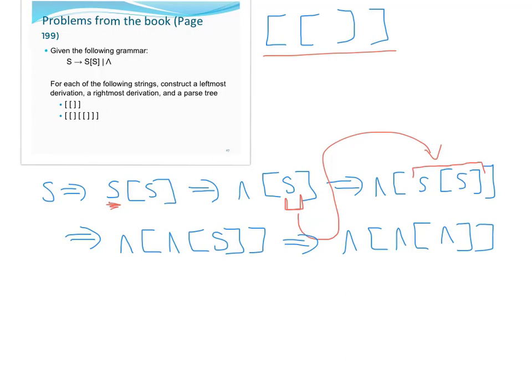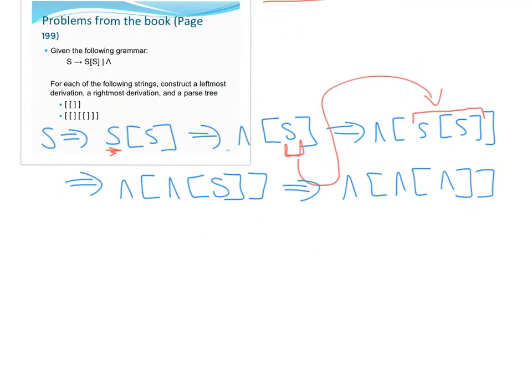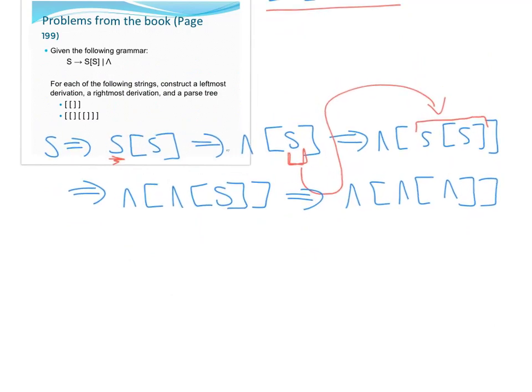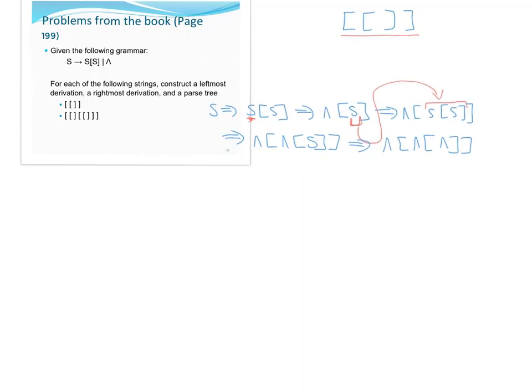I'm going to leave the rightmost derivation of this one to you, but let's do a parse tree for this. So let's see if I can shrink this up a little bit, or maybe just move it up. Hang on. All right, we're going to lose the thing at the top, I think, but there we go. Let's see, maybe if I shrink it a wee bit. There we go. That's not bad. Okay, so let's just do a parse tree for this derivation we just did.